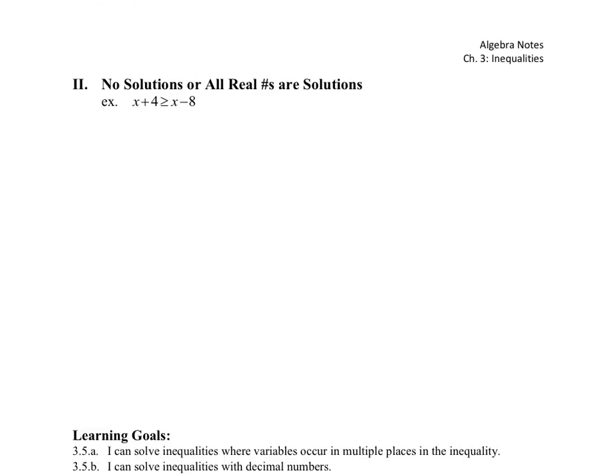Okay. Then, all right, so the last section, we have these first initial problems that are kind of ugly numbers for different reasons. If we were to solve this one, the hint is that it's going to be one of those where either there are no solutions or all real numbers are solutions. We just need to figure out which one. So first step is going to be to do what to both sides? Yep. So I'm going to subtract x to move all the x's to one side.